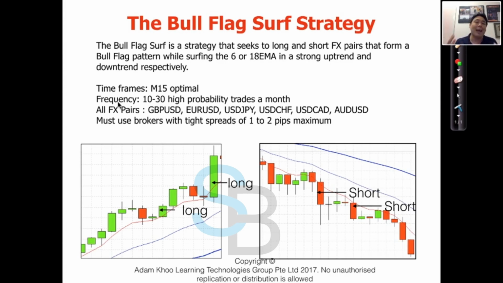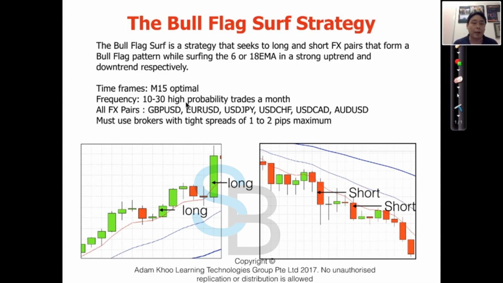So it doesn't mean that every day you have to take a trade. There are certain days when you look at the market and there's no great setup, you don't take any trades. And on certain days, they all come at the same time and there's so many trades to take. So never chase the trade, let the trade come to you and only take the high probability ones. So I'll say that on average, you're going to have about 10 to 30 high probability trades a month of this strategy.